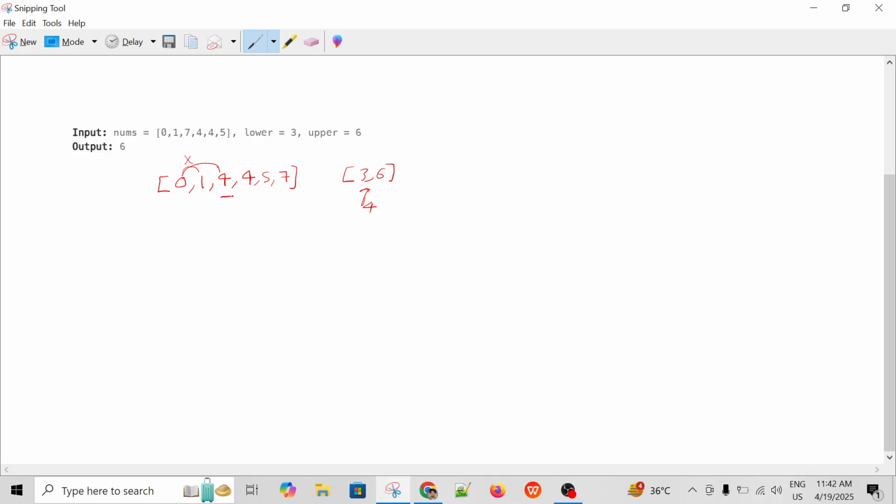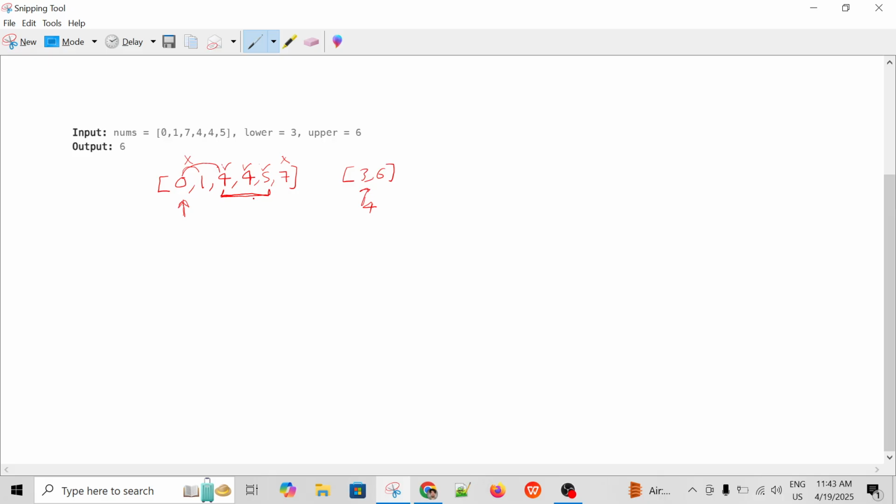and so this will be the starting point for the index 0 element. So this is the 0, this is the starting point, and how far can we consider it? From 0 it can include 4, and this will also include 0 plus 5, because 5 is in the range of 3 and 6, and this will not be part of it. So if you start from index 0, that is the element 0, you will be able to consider these 3 elements with 0. That will give you the answer.